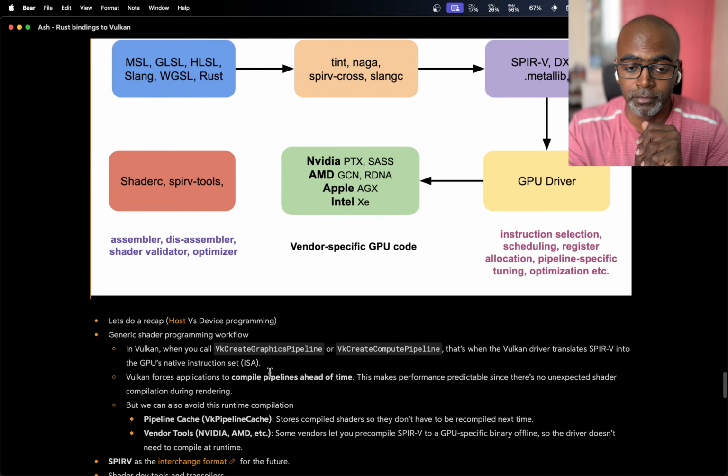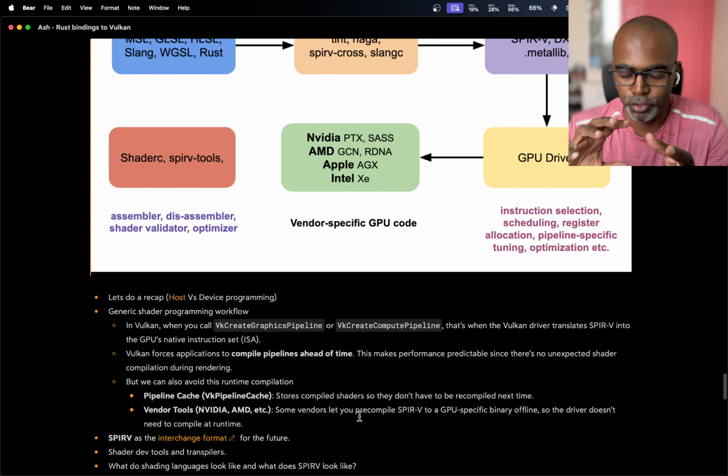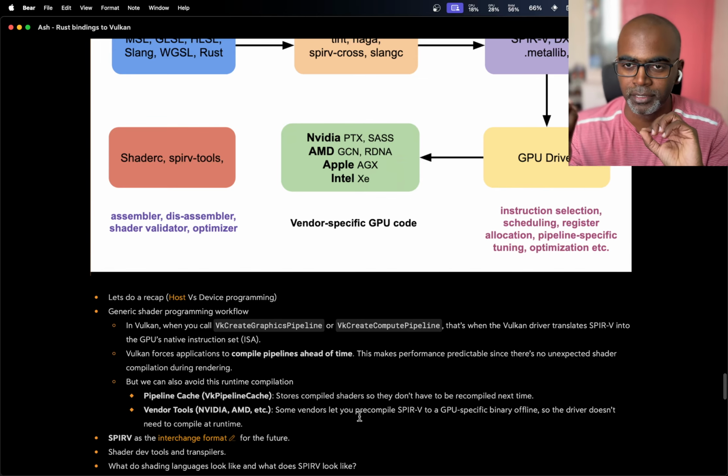And to top it off, you can probably do this statically as well. That means you could go ahead and do this part, the intermediate representation to machine instructions part, ahead of time. Because ultimately the GPU driver is going to give it to the vendor-specific compiler, so why not just do that ahead of time? That's possible, and that's what vendor tools provide. NVIDIA and AMD actually have a way to do this. You can produce your compiled machine code for your specific GPU and then bundle that. You don't have to do that extra step.